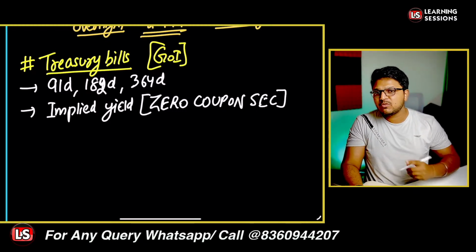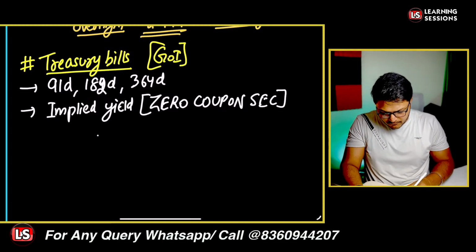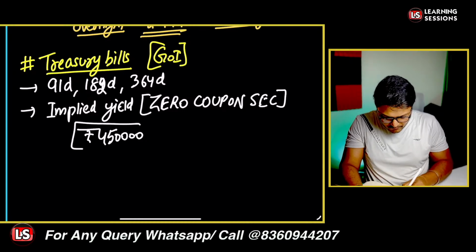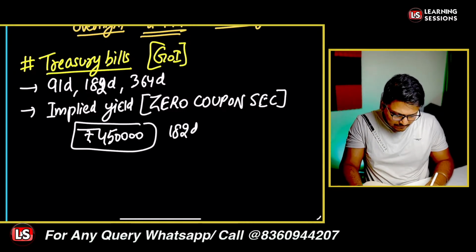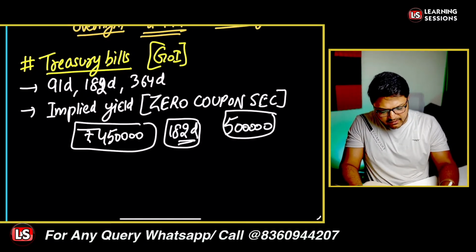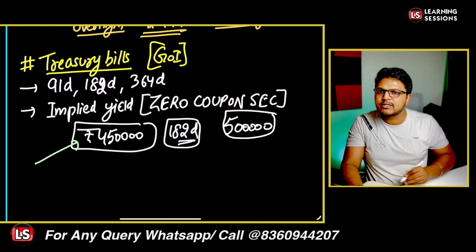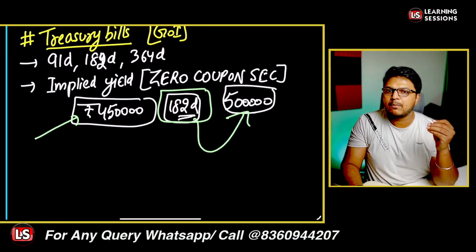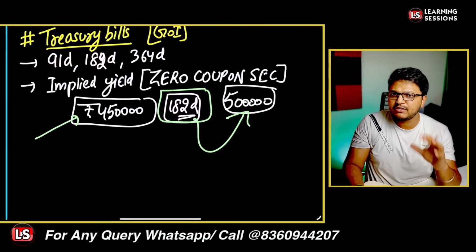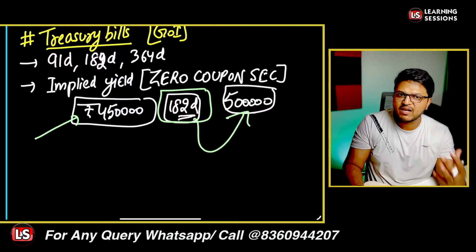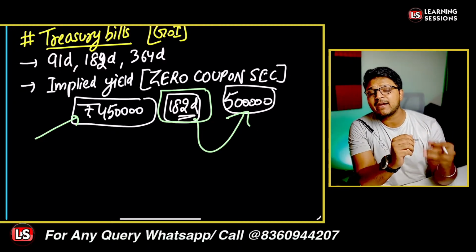Let's say if a treasury bill was issued for rupees 4,50,000 with 182 days of maturity, with a face value of 5 lakh rupees, it basically indicates that the investor is to pay rupees 4,50,000, but after a period of 182 days the person will be getting the amount of rupees 5 lakh. Just like in the case of the FDR, the principal amount mentioned on the FDR is, let's say, rupees 1 lakh, and you'll be earning interest above and over it, right?